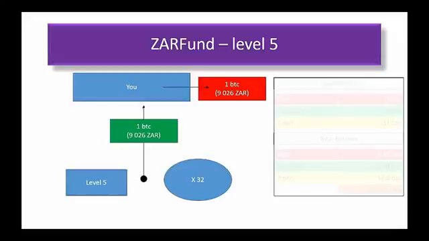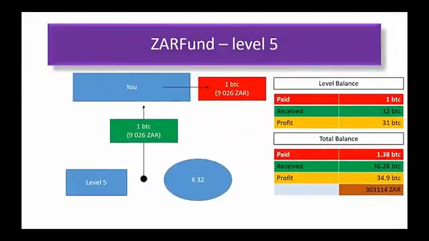So you've got people that want to get to level 5, and you've got 32 people that would have to pay you 1 Bitcoin each. Once 32 people have paid you 1 Bitcoin each, you have received 32 Bitcoins. You've paid only 1 to be on this level. You minus that, your profit is 31 Bitcoins just for this level alone.